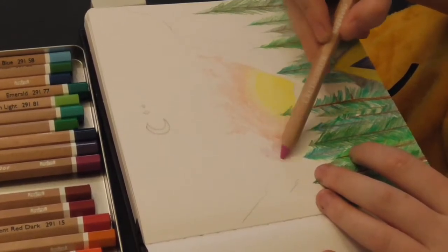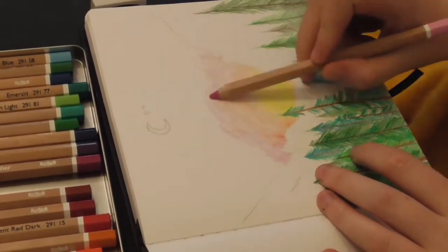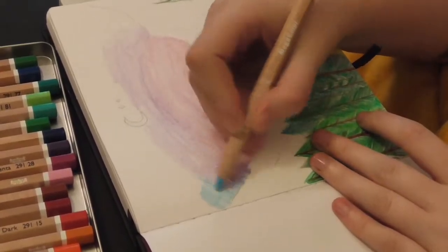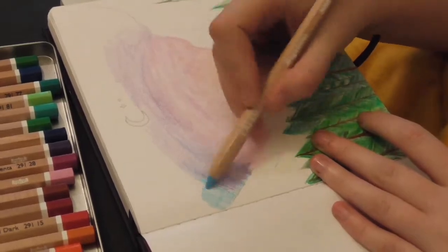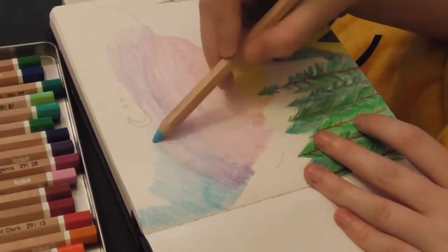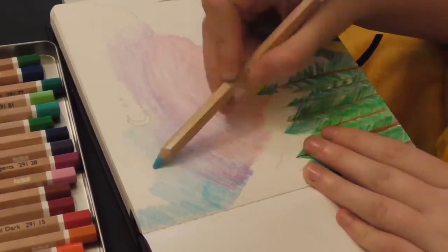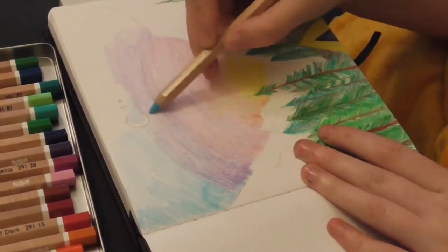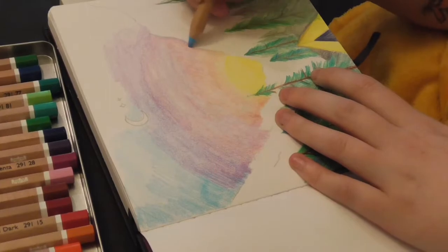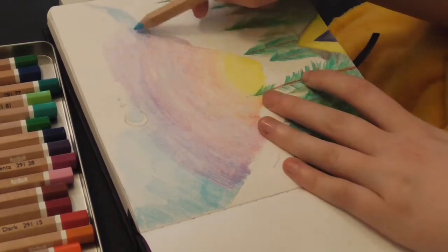If you're getting critiques you're not enjoying or not agreeing with, don't let it get to your head. I've had people tell me my artwork is not what they want to see from me. I was in a setting where we were doing critiques on the pieces we were making, but I was exploring what I wanted to do — doing some non-representational work, adding arbitrary shapes to my paintings.